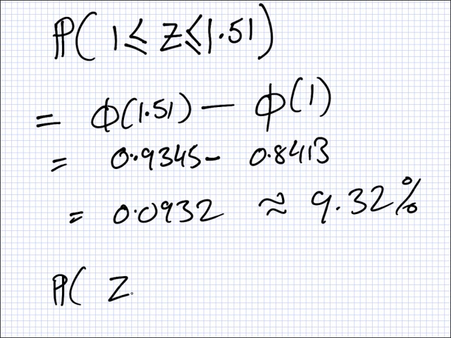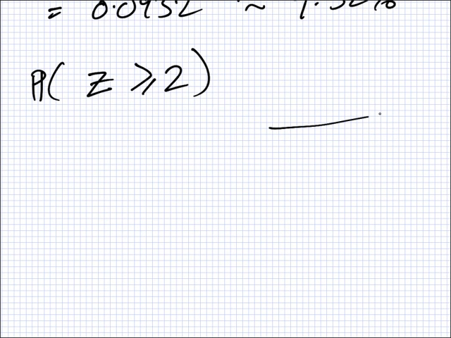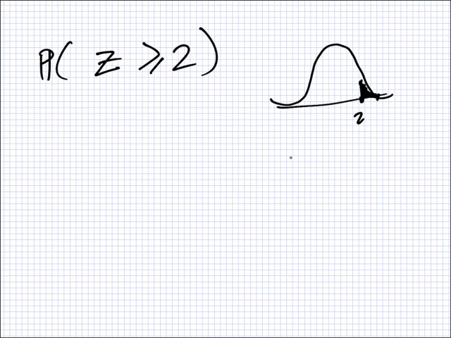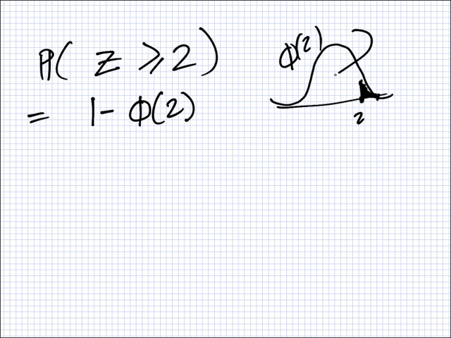I want the probability that Z is more than or equal to 2. More than or equal to 2. So 1 minus less than. It should be a pretty small number, like a couple of percent. 0.0228. So I think a lot of you figured out the answer would be 1 minus, and then you have to look up 2, because 2 is this area. And what did you say this was? 0.0228.